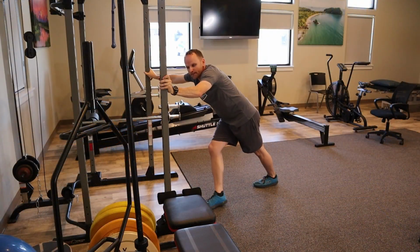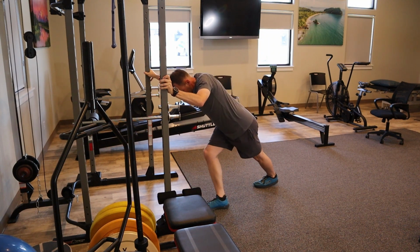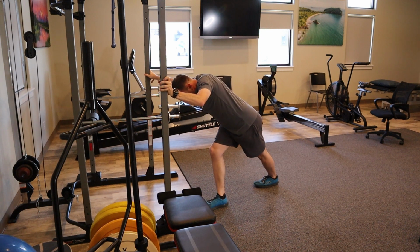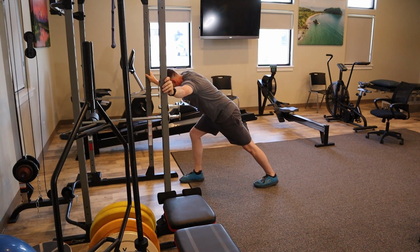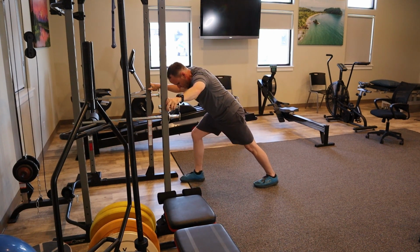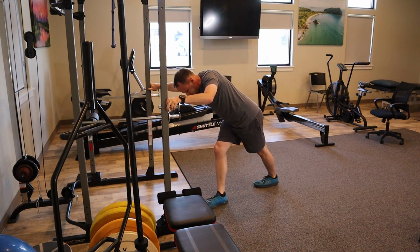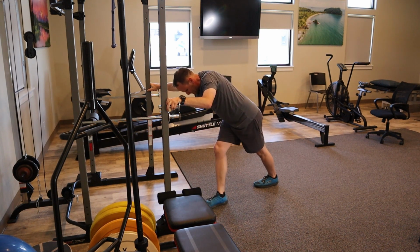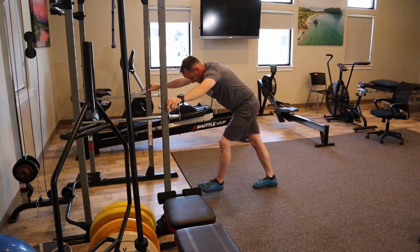So here's another view from a different angle. So just notice on his back foot there that he's stretching his calf, he's keeping that foot flat on the floor. And I would recommend doing this one while you're leaning your hands up against a wall, or a kitchen counter works well. Or like Greg is using the squat rack there. But something sturdy you can rest your hands on while you shift your weight left and right.